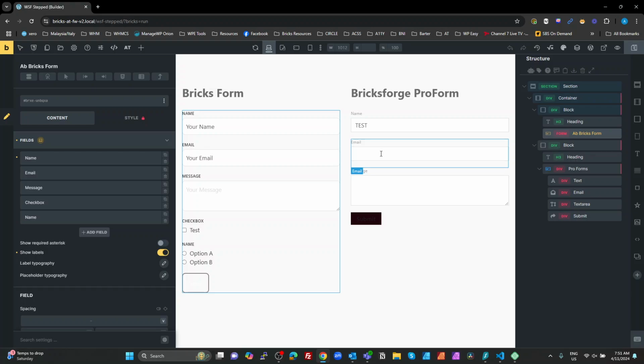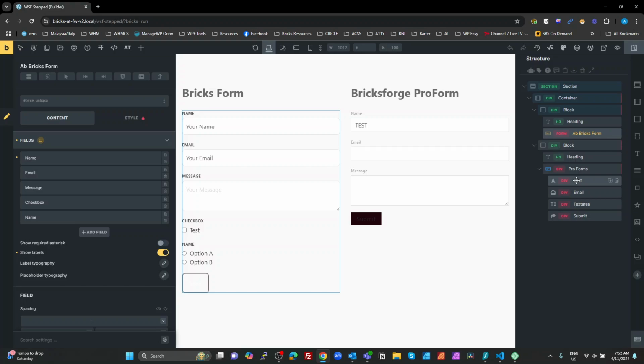Initially what I was going to say was maybe we can style it so that it styles both the same using the same classes, but that's not going to make sense, because with the built-in Bricks form, there is one element and you have to style all of the sub-elements, the inputs, the buttons, all that sort of stuff, using your CSS selector paths down to those. With the Pro form, it uses the newer version with nested elements and outputs all of the inputs and buttons and everything as individual elements. So it's actually better, I think, because you can style these using BEM if you wish to. And I'll show you a quick one with that.